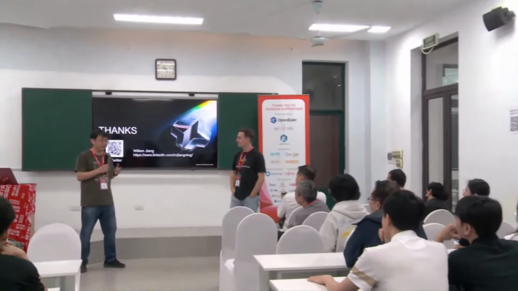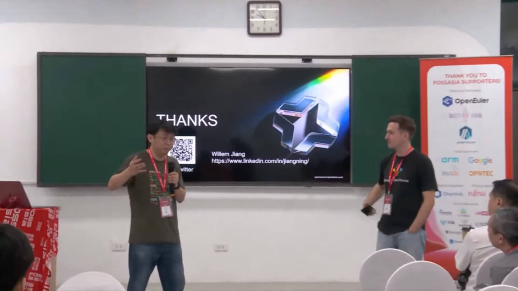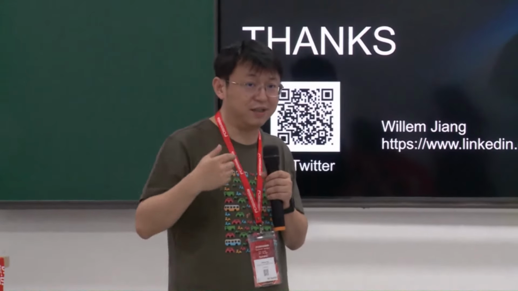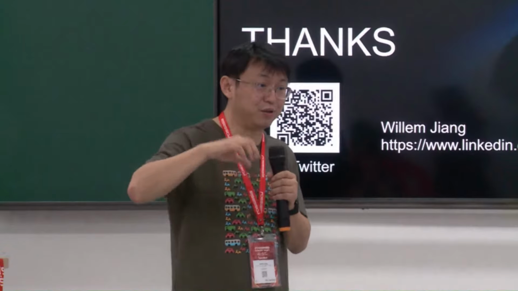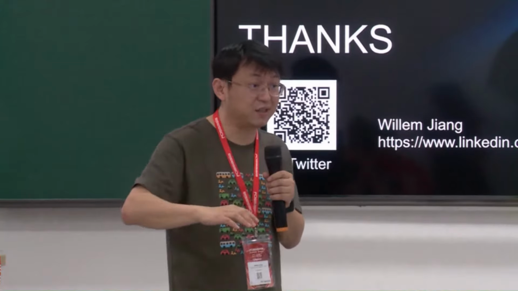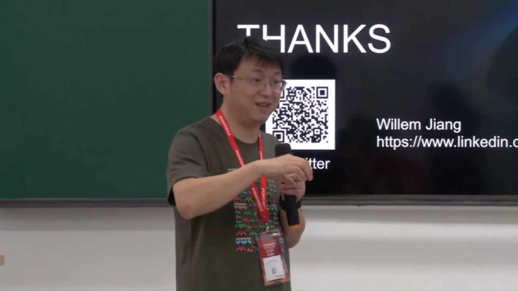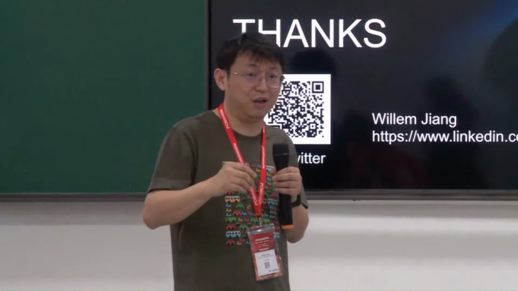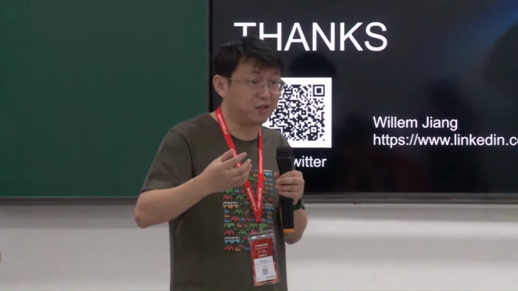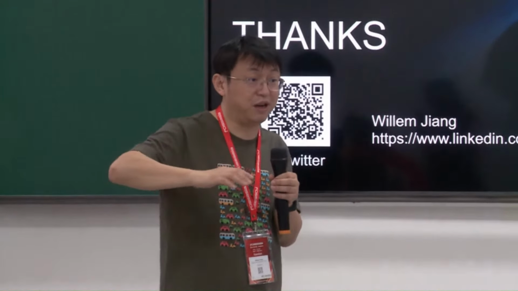Actually, as ByteDance, as an internet company, we build software to meet our business needs. So with the help of open source, it speeds up the process. But as part of the ByteDance open source program office, we are still checking the process to make sure we choose the right open source project. As you may know, there are some supply chain issues. If there's a security leak, we need to fix it as quickly as possible. And if there are projects without maintenance, we try to avoid using them.